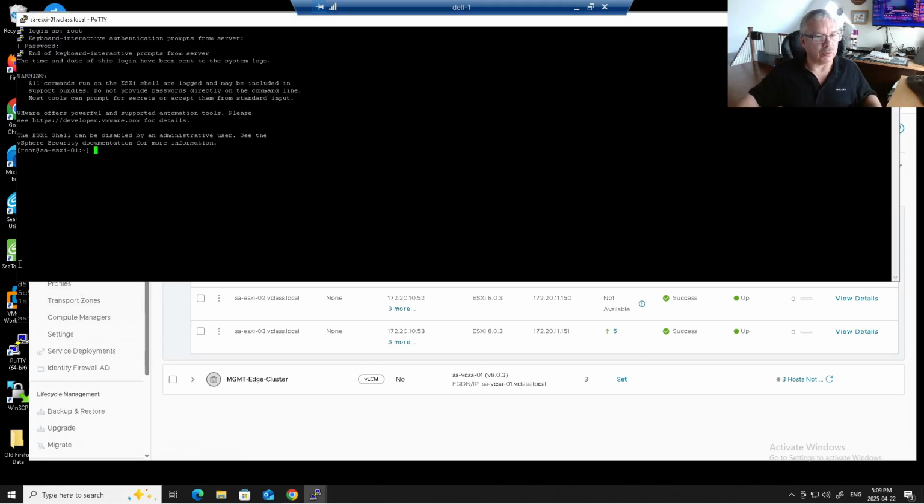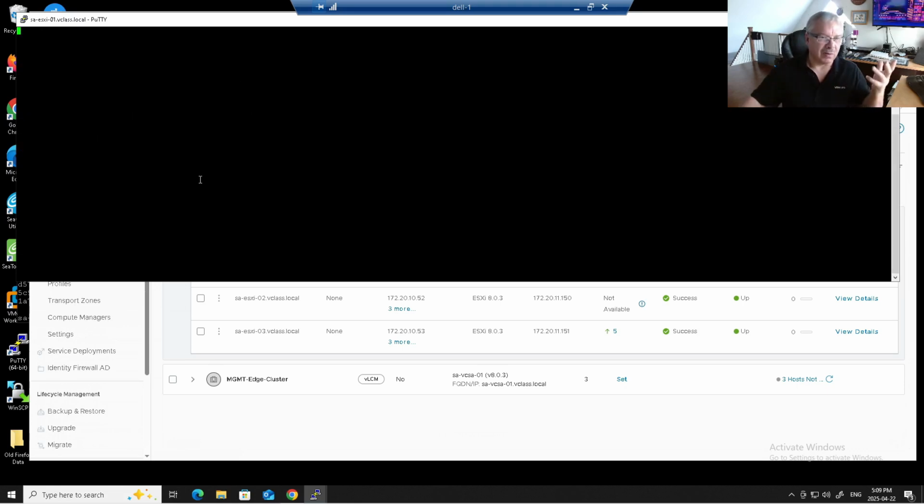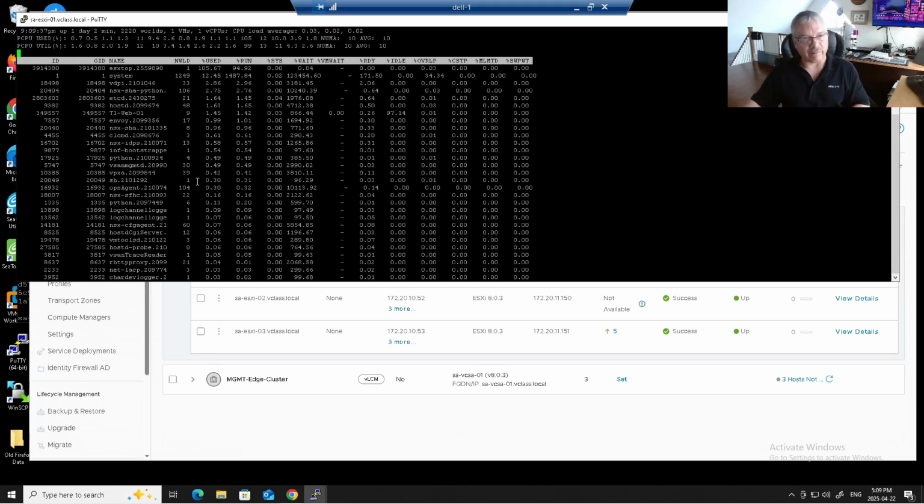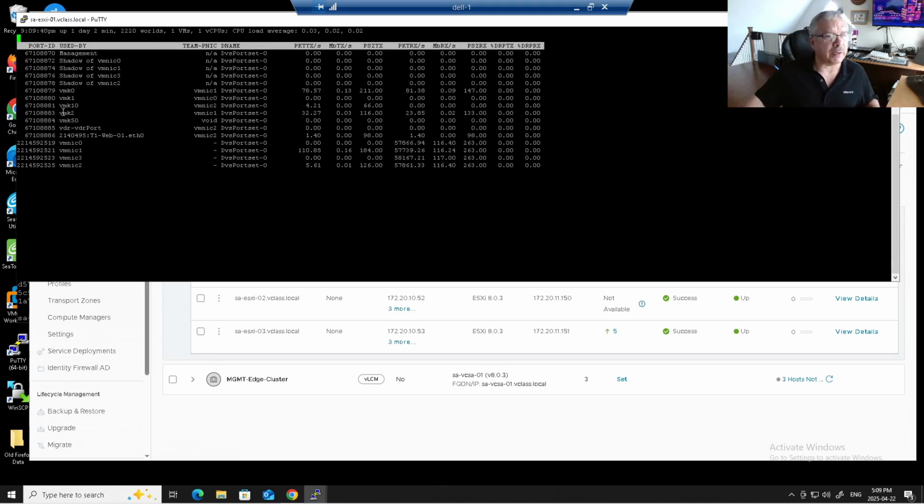If I go back to host 1 over here, I could do something like this, esxtop, right? Just one example, okay? I'm going to hit N for network. And then from there, you'll see I got a VMkernel 10. There's my TEP. Notice it's bound to this NIC here. I only got a single TEP in my host. I got a sore throat, guys, sorry. So it's using vmnic2. Let's keep that in the back of my mind. You'll see over here, here's my web VM. It's using this TEP. There's only a single TEP. So it's going out vmnic2.